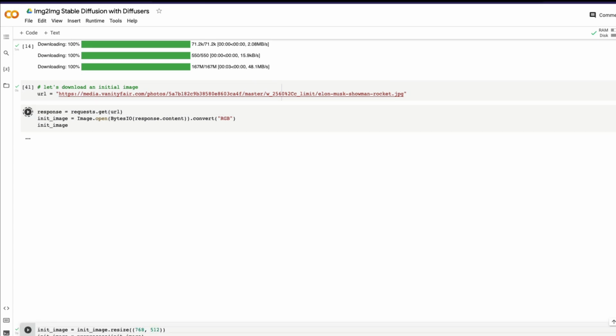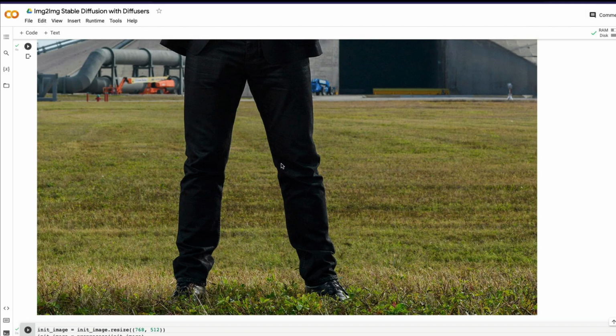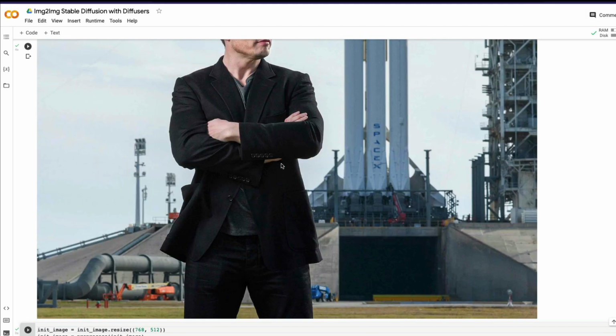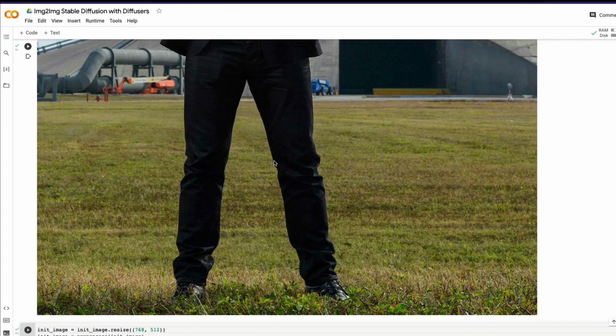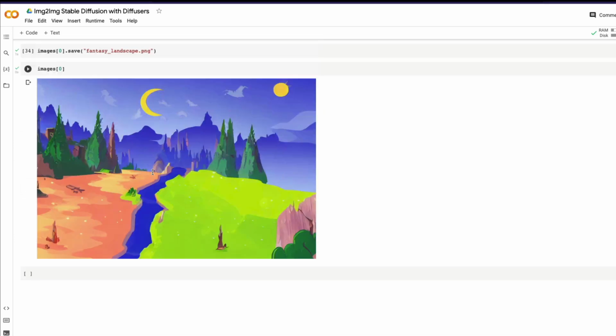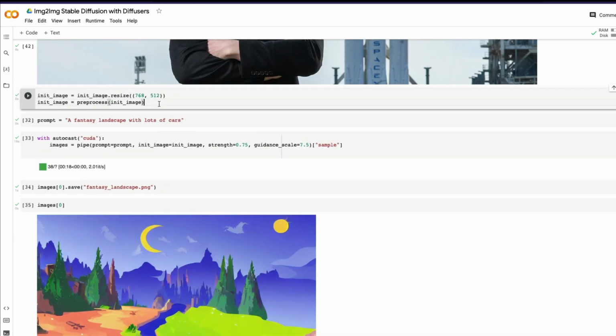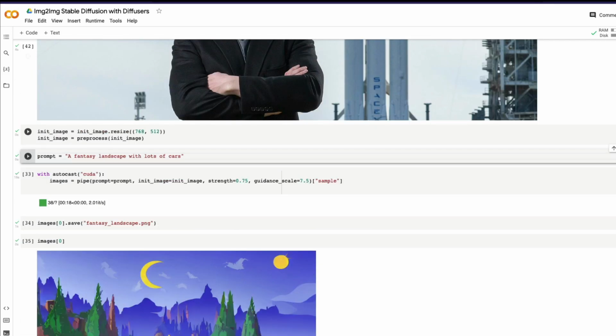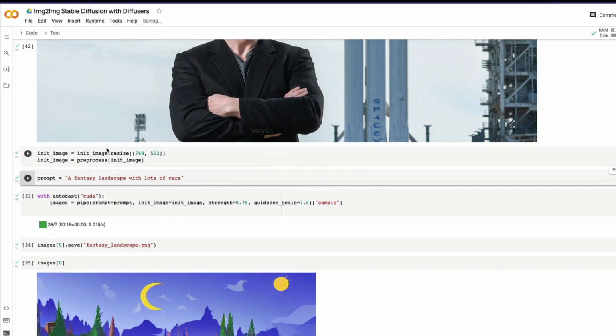Then I'm going to use request to, okay, first of all, this disclaimer: this entire code is from the Hugging Face help page, so it's not my own code. So we have got a bright, beautiful Elon Musk here. What we have done is we have downloaded the image using the request library, and we are going to process it using Pillow. After we do that, we have to just give some kind of prompt.